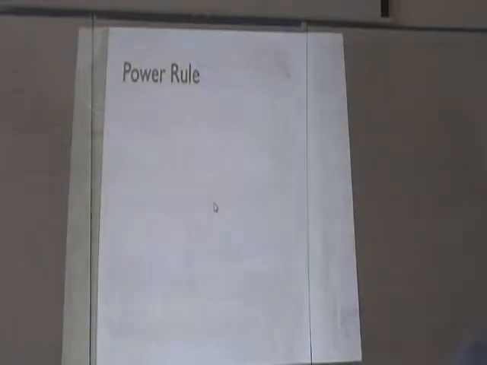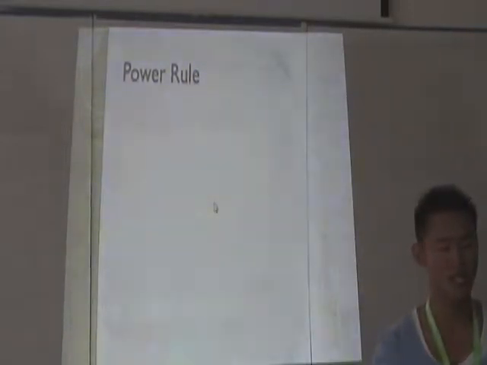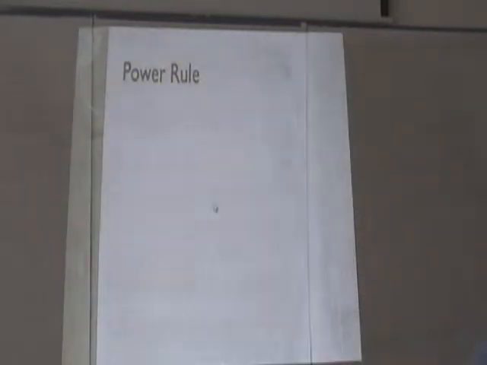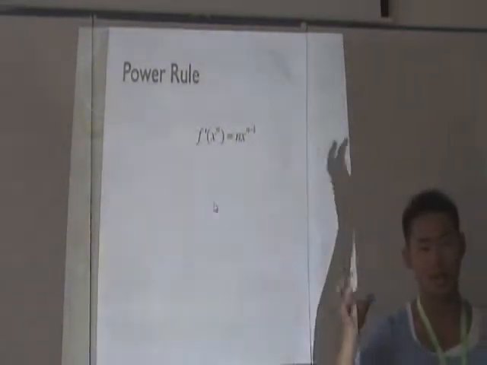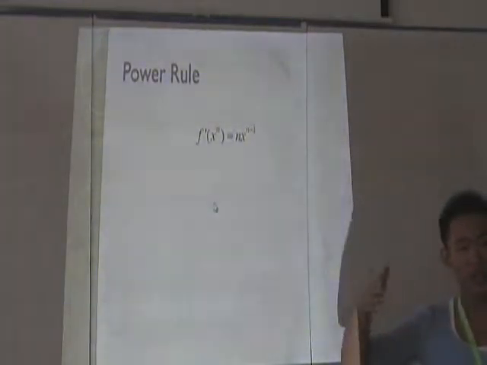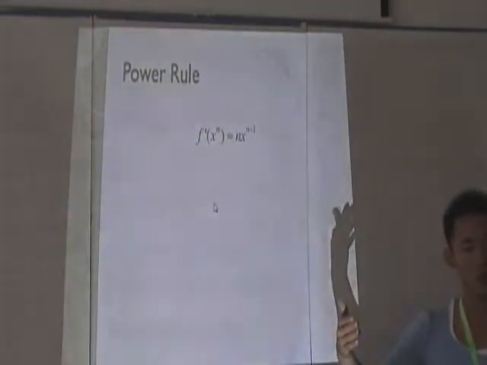Okay. So the derivative of a constant, that's easy. It's always 0. The power rule is a little more complicated, but it's really not that complicated. It's a little more complicated than simple, but still relatively simple. Okay, so the derivative of something that has a power. So let's say x squared, or x to the third, or something like that.